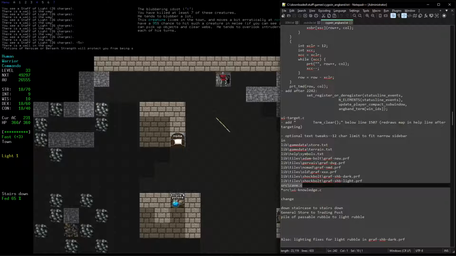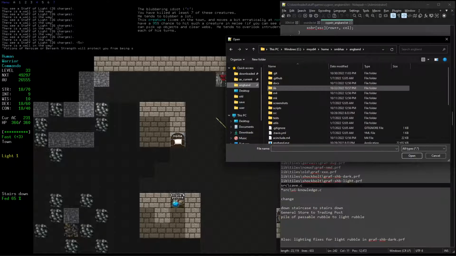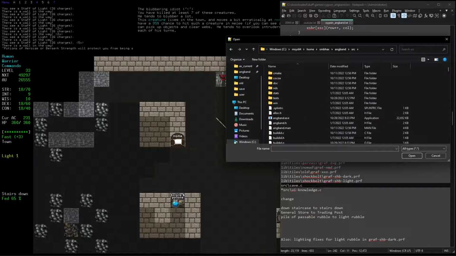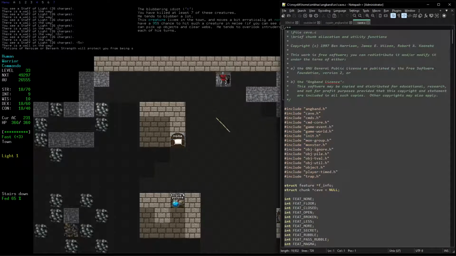And cave, what did that do? That had one of these in it. That might have been in, let's look at that one. Oh heck, I lost my place. I'm not a good programmer. I'm a terrible programmer.